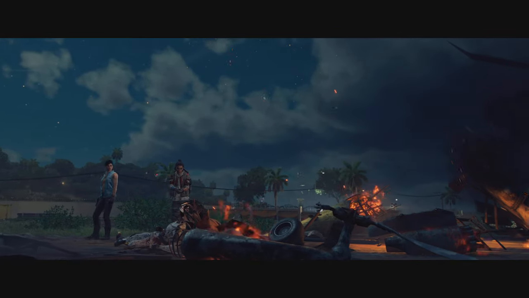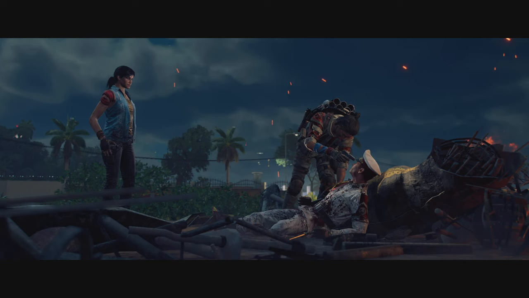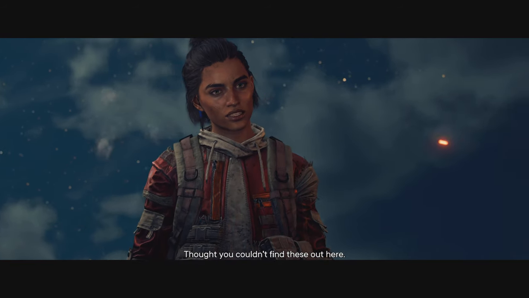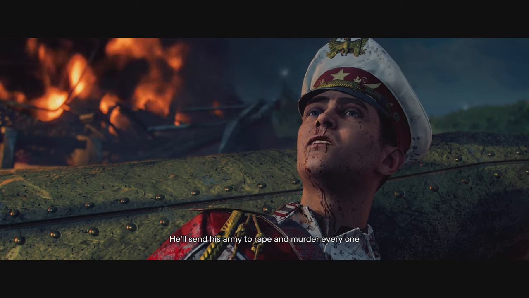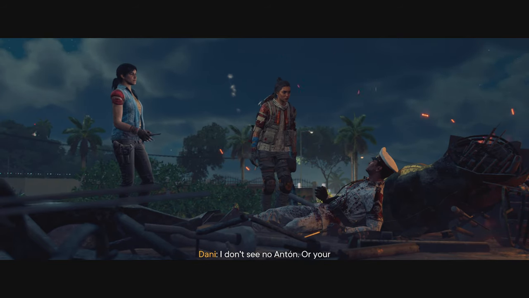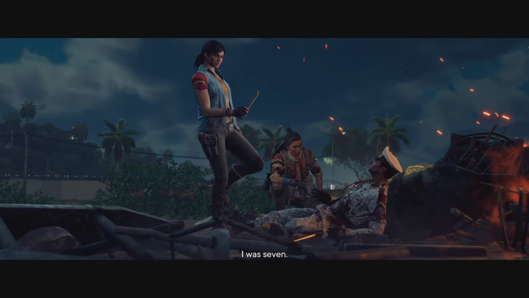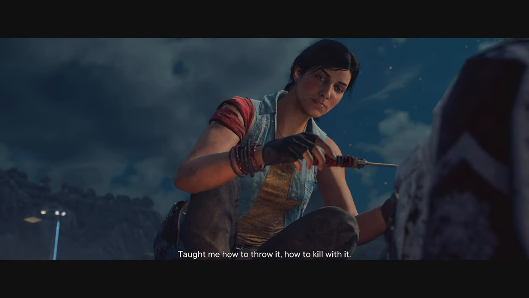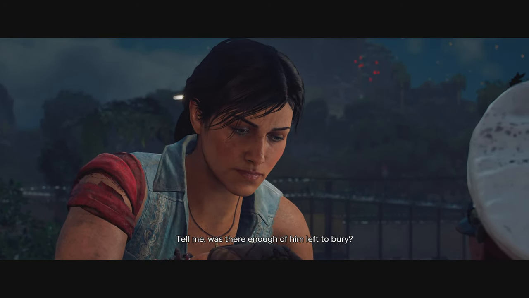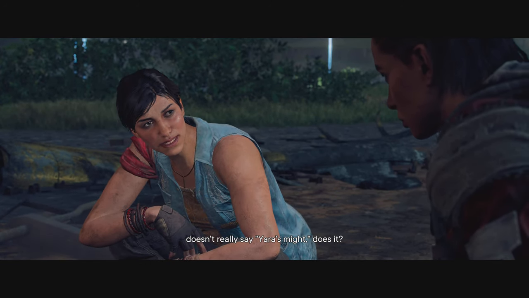$1 million if you kill her. $2 million. Yaren cigarettes. Thought you couldn't find these out here. Anton loves me. He'll send his army to rape and murder every one of you fucking Monteros for this. I don't see no Anton. Or your true Yaren friends. You know, my papa gave me this blade when I was 7. Told me how to throw it, how to kill with it. You look just like him. Tell me, is there enough of him left to bury? Oh man, man, man. This blade doesn't really say Yara's might, does it?